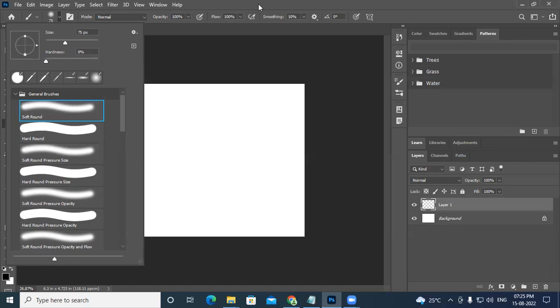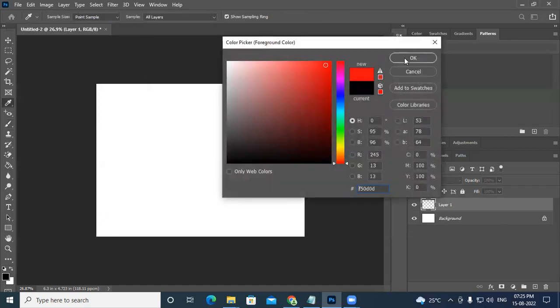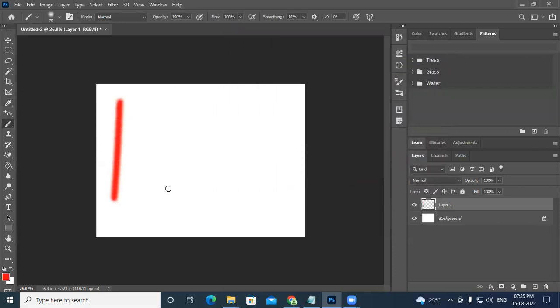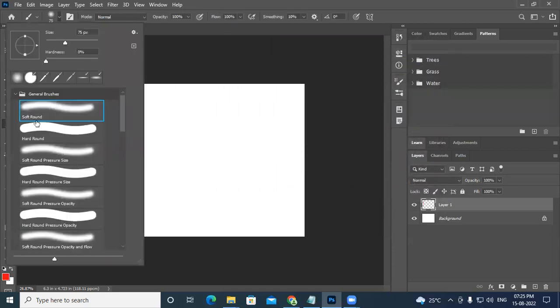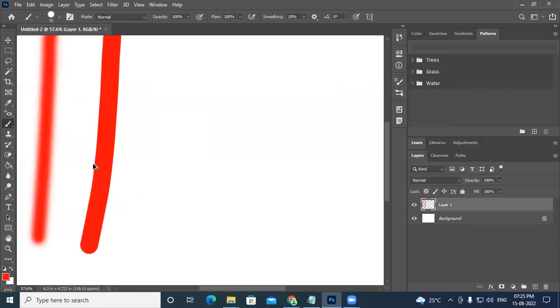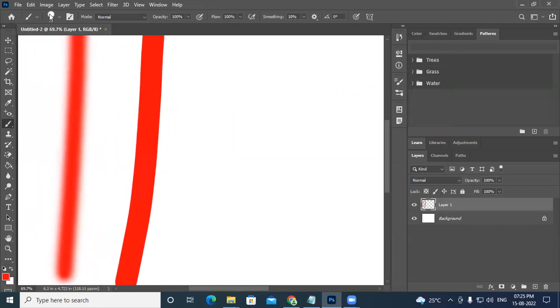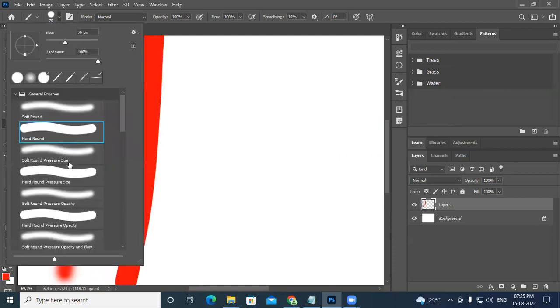So now I'm going with the soft brush. Whatever color you choose in the foreground, you can paint here. And what kind of brush you want, like a round brush only with hardness. See, now I got the hardness.